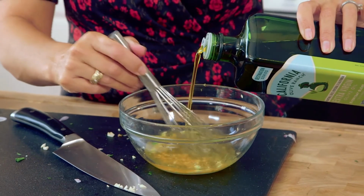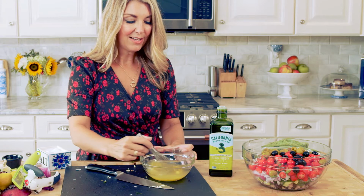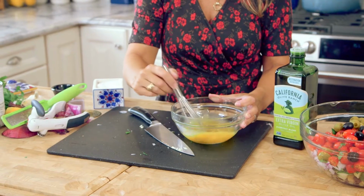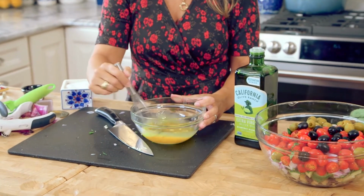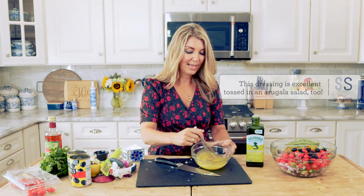And it's a really light dressing, so you can mix it up. Just feel free to get creative here. And you can see how it's getting a little thicker, a little creamier, just from whisking everything together. That's how easy it is to make your own salad dressings.